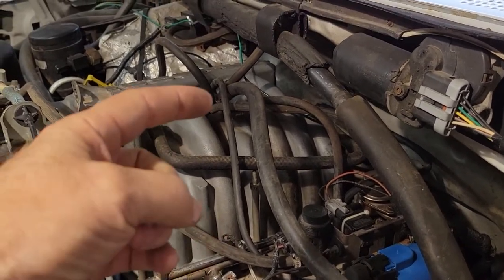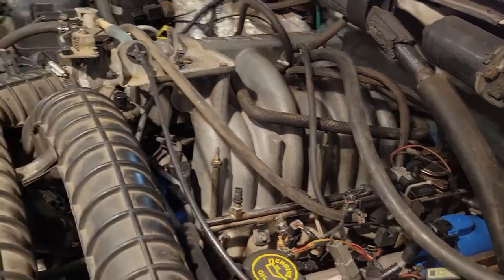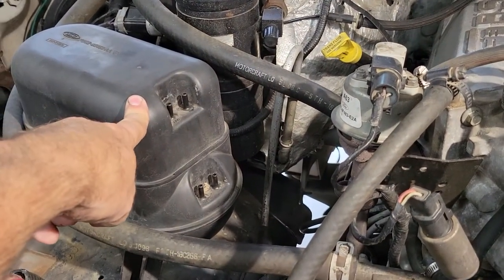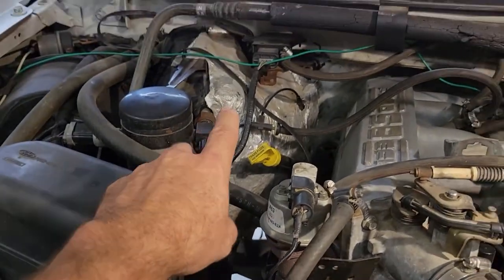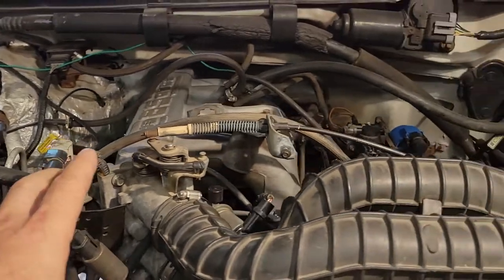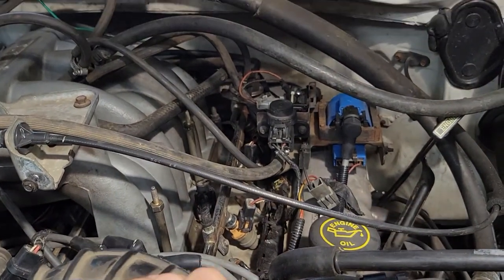So I ended up having to go through and rerun hose for all the vacuum lines. The one thing that I did not do yet is I did not go back with this box yet, mainly because I'm not exactly sure where all this stuff runs to. So I'm going to have to do a little research. I thought I could kind of figure it out, but I tried it yesterday and ran just some vacuum lines over to here and it ended up where the motor wouldn't even turn on and run. So lesson learned, double, triple check for gas leaks prior to turning this thing on.